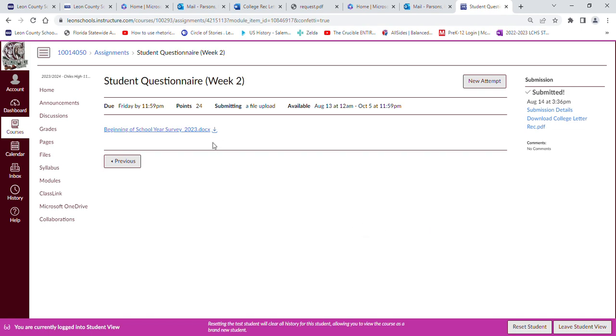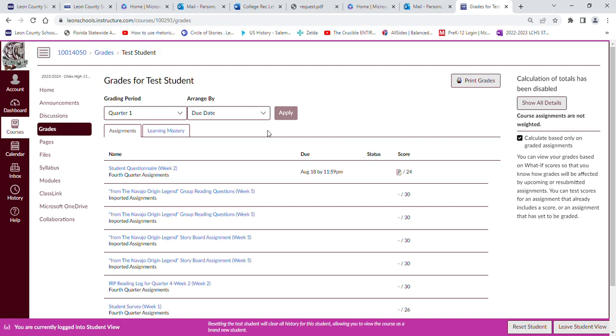So I want to make sure, even though I saw the confetti, which was nice and cheerful, I want to make sure that the submission process finished, which is, as a student, my responsibility. So the way I'm going to do that is I'm going to click on grades, and it just takes one moment, but it can make all the difference. And what I want to do is go to the assignment, which is student questionnaire, and I want to see that there is a paper icon.